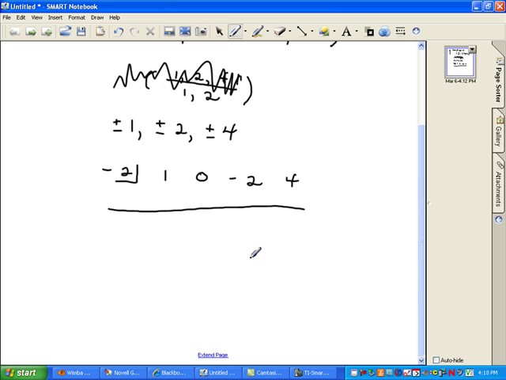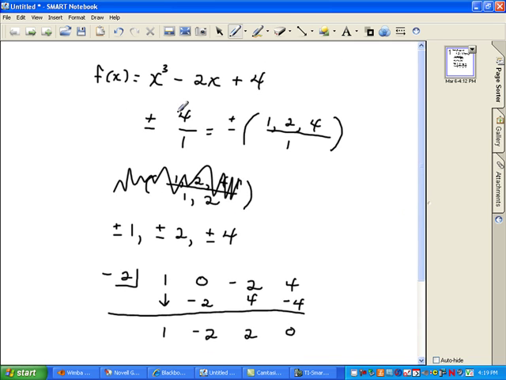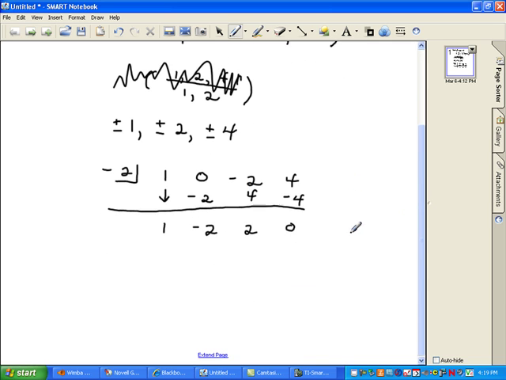Remember that to do synthetic division, you take all the coefficients of your polynomial. And remember, you put a 0 in when there's a missing exponent. So we're going to do synthetic division with this problem. We've done our synthetic division. We have a 0 at the end, so that's a remainder. So we have no remainder in this problem, so we know we can use it. Remember that when you do synthetic division, your answer starts with the next lower exponent. We go back up and we look at our original problem. We had a 3, so we're going to go down to a 2. Now this is what we got after we used our zero of -2.